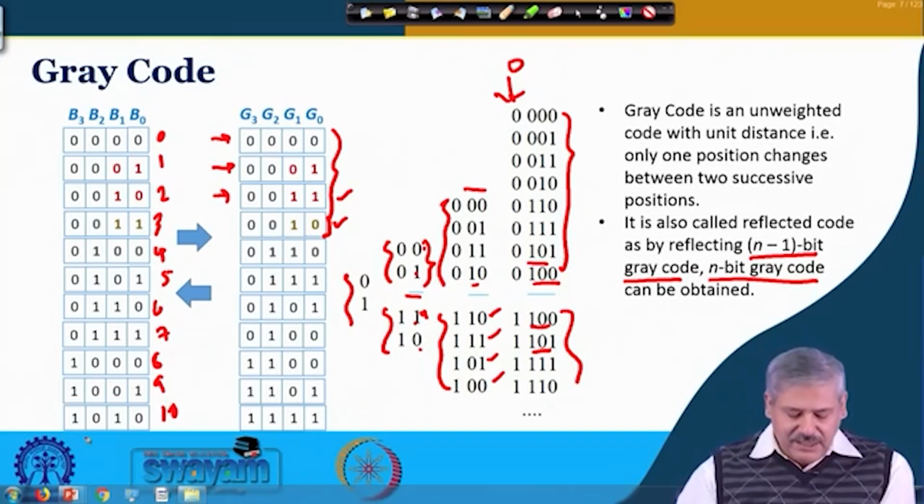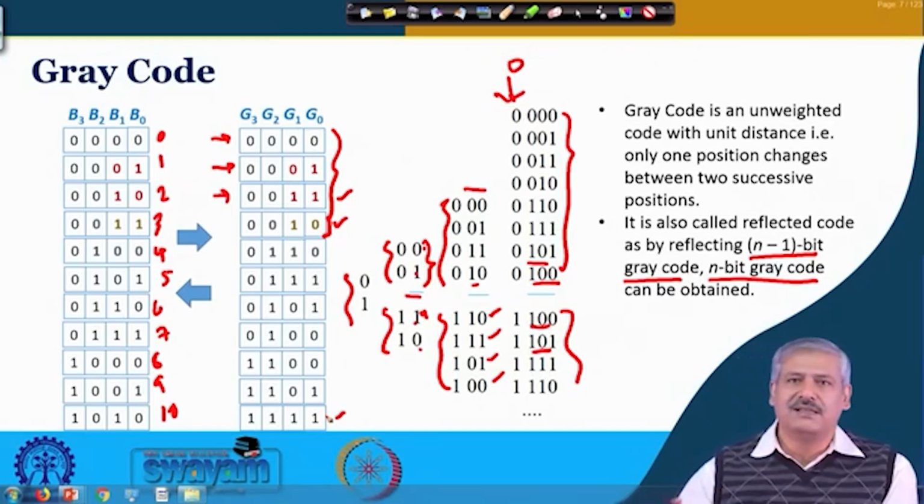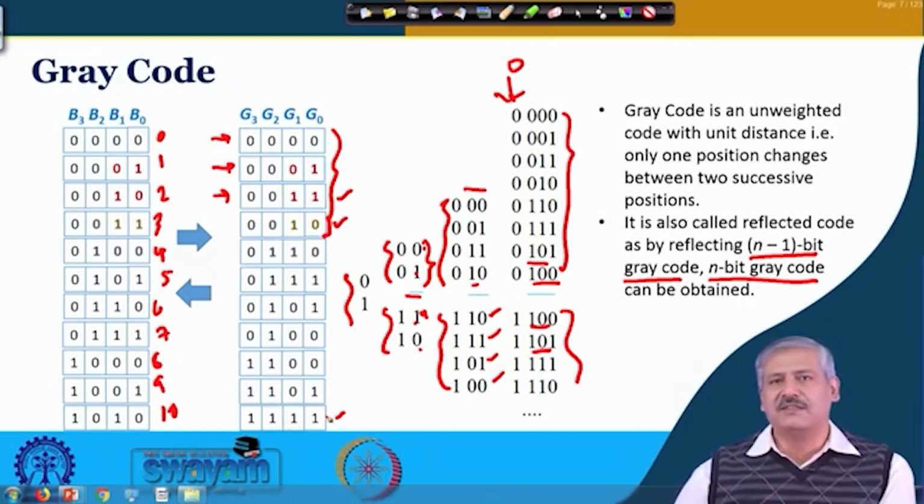So, gray code for 10 is 1 1 1 1, and for 10 it is 1 0 1 0. Of course, you can understand that this is not a weighted code. So, if you try to associate some way like 8421, 2421, any other way, you will see that it is not working. But the good thing about it is that the consecutive numbers are only changing by 1 bit. So, there is no ambiguity of one of the bits changing slower than the other, resulting in some interpretation of a different number coming in between.